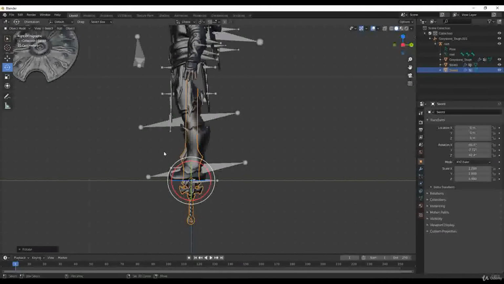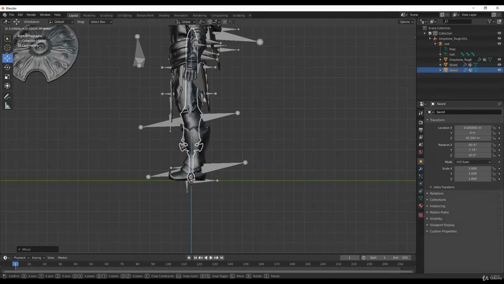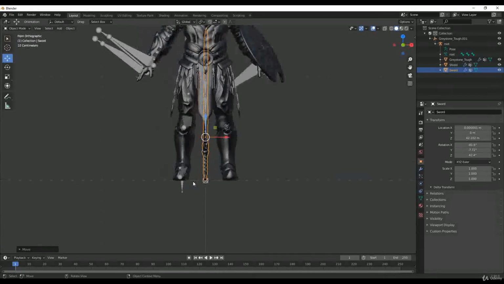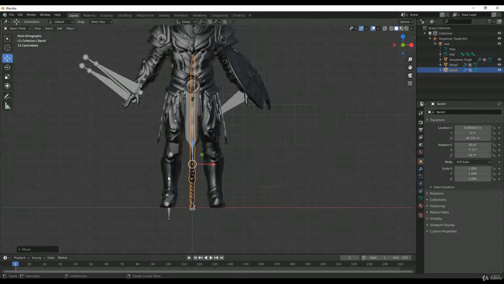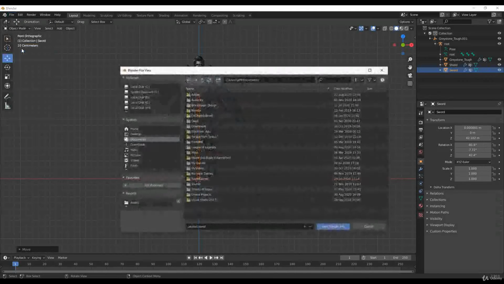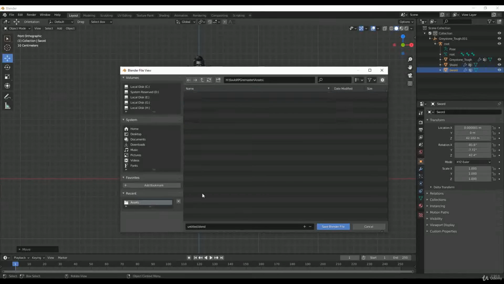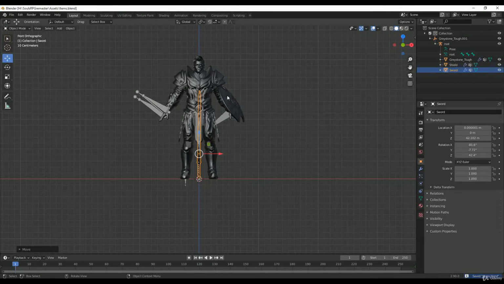Okay? So it would be okay like this, but what I personally like to do is put the bottom of the mesh at 0, 0. So now you can see how it's aligned here. And it would be a good idea to actually save this Blender file. So hit save and then save it to your project. I'm going to save it here, and I'm going to call this items.blend.